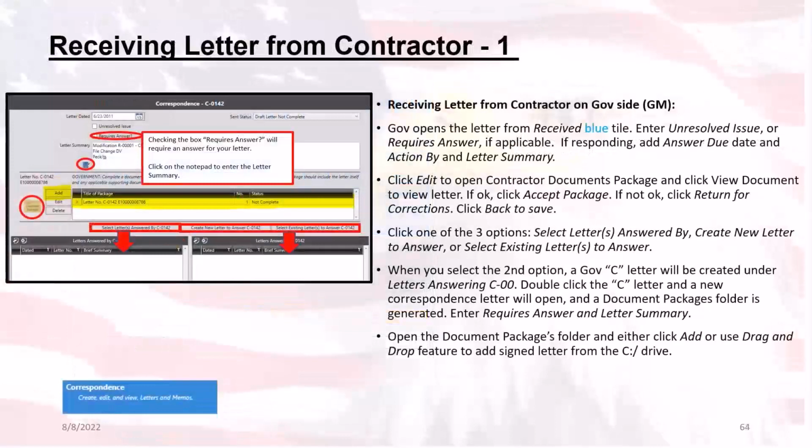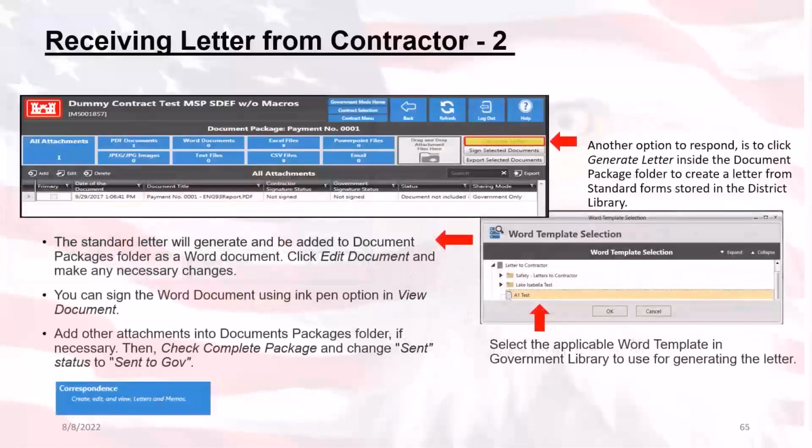Now, when you are receiving a letter from the contractor, you will need to open it and then follow any of the procedures that you have outlined in your office or district policies to ensure that you have the correct options selected and the correct fields populated in the letter, such as all this stuff up here. Once you're done, you can open up into the module, into the document package if it is accepted. And if you need to generate a letter, you can generate a letter from the document package simply by clicking on that top link that we discussed earlier about generate letters.